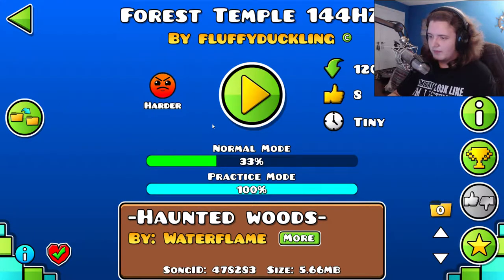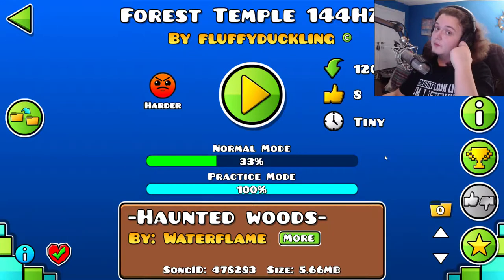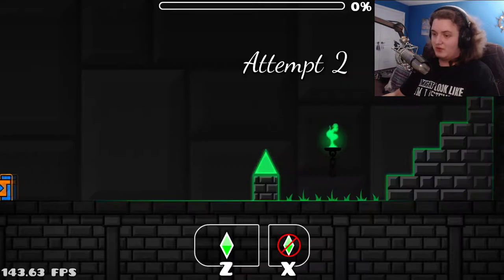Moving straight from Theory of Everything 2 by Rob Top, which is a relatively easy demon, straight into one of the harder, hard demons. This is going to be insane, but I'm going to do it anyway. So let's jump into practice mode and I'll try and instruct you.